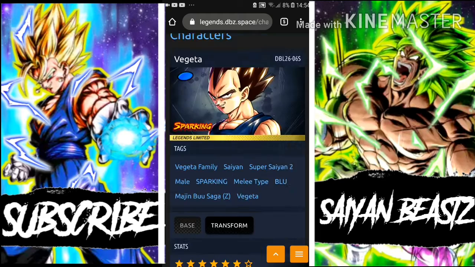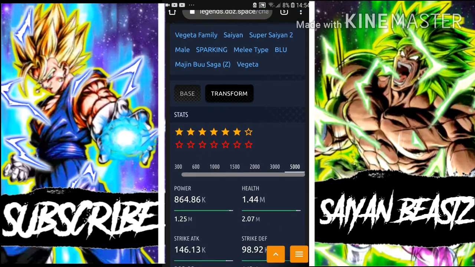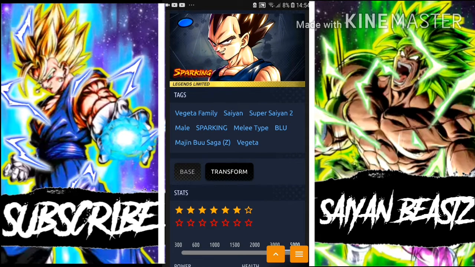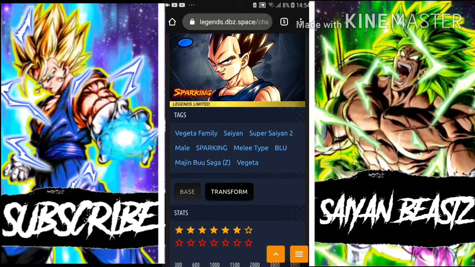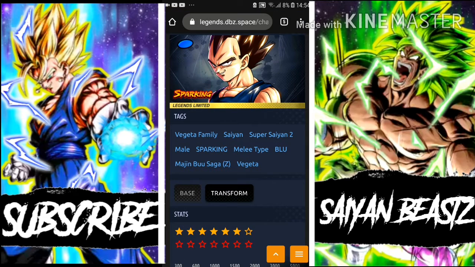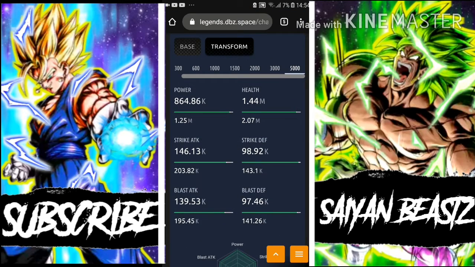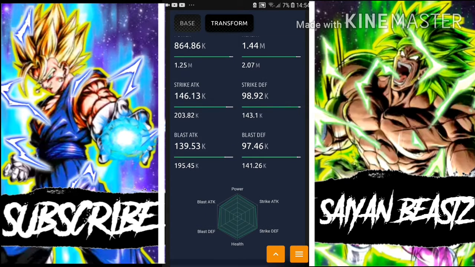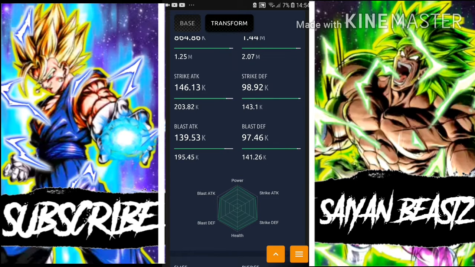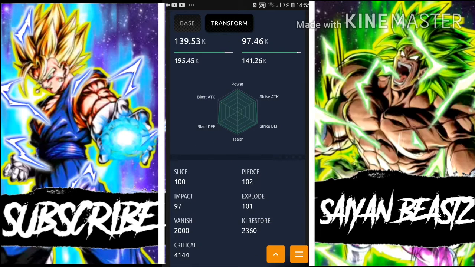They're pretty good. He's strike base orientated, and he is a blue unit, which is actually kinda weird because Vegeta Blue was our blue unit for Legends Limited. As you can see, there's tags. He's got Vegeta family, he might be a Vegeta family category, but we'll check that out later. Saiyans, Super Saiyan 2, male, and so forth. His power is good, so that's his base overall stats. His health is alright. His strike is 200. His strike defense is pretty good, and his blast attack, obviously not that good because he's strike base orientated. This is pretty good.